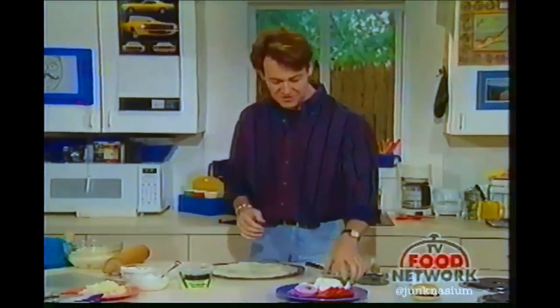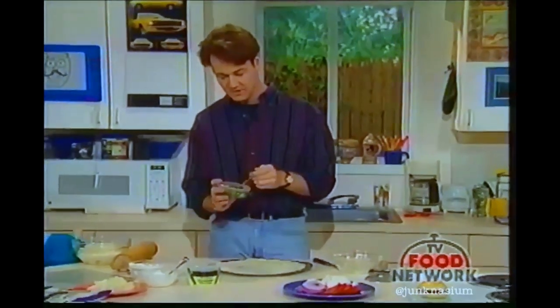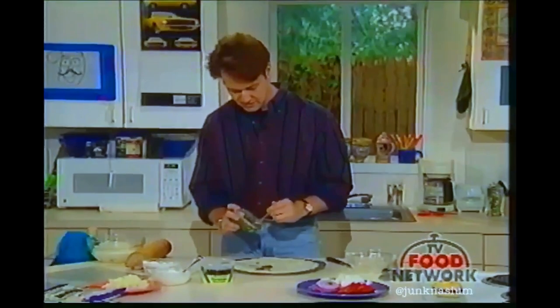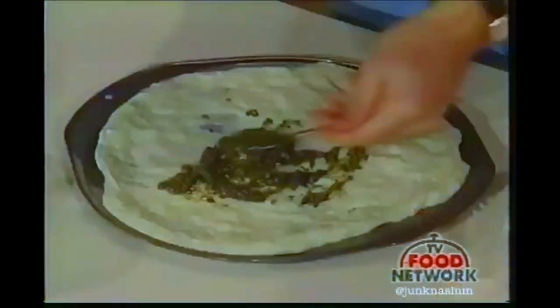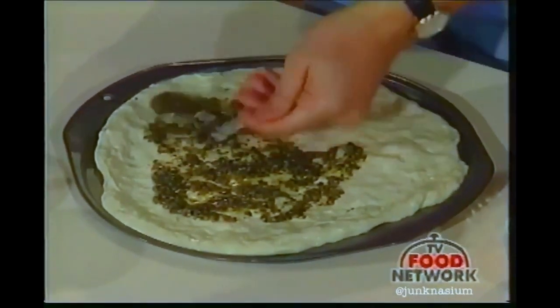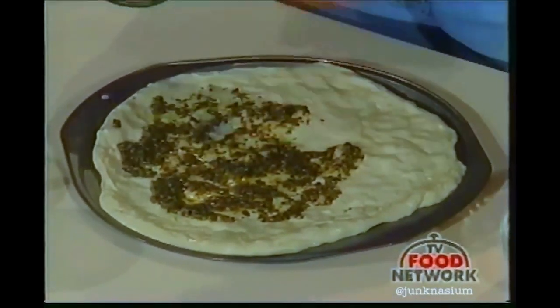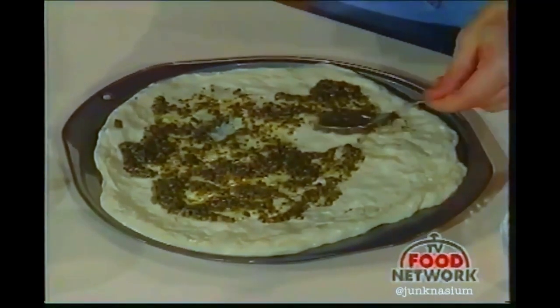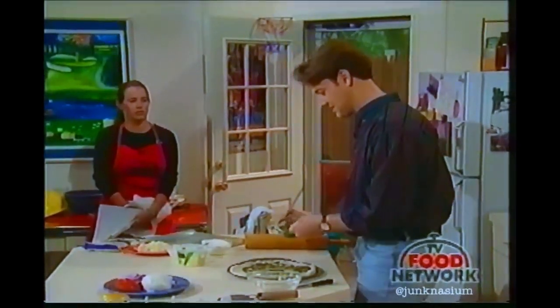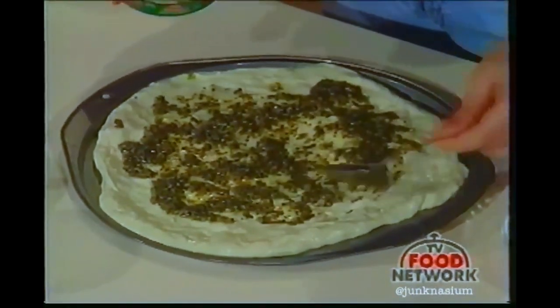So we have our pesto, which of course we've showed you how to make before in the show, which you could make on your own if you have some stored up. We showed you how to freeze it. We're going to take some pesto, put it in the middle, and spread it around just like we did with our tomato sauce. Kind of an alternative to a tomato sauce. Yeah, I like this idea. Tomato sauce is good too. Was this your idea? Yes, it was. I commend you on it. It's a good one.